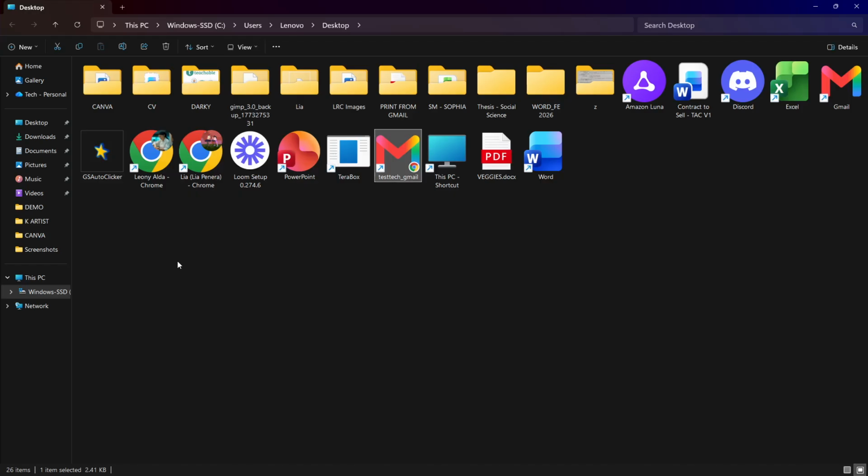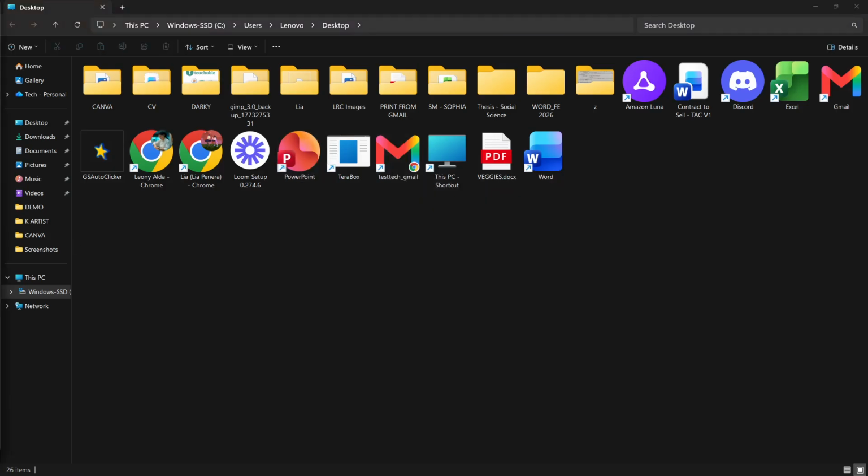Finally, click on Create. This action will finalize your shortcut, and in a moment, the Gmail shortcut will appear on your desktop. You will see a new icon that looks just like your Gmail logo. This is an exciting moment because you have successfully created a direct access point to your emails. Now you can open Gmail with just a double click, making your email management much more efficient.